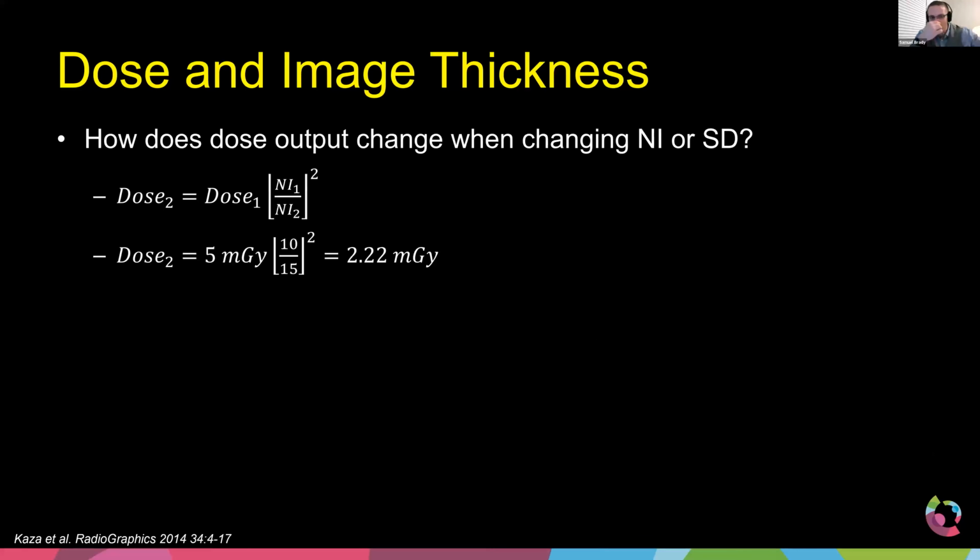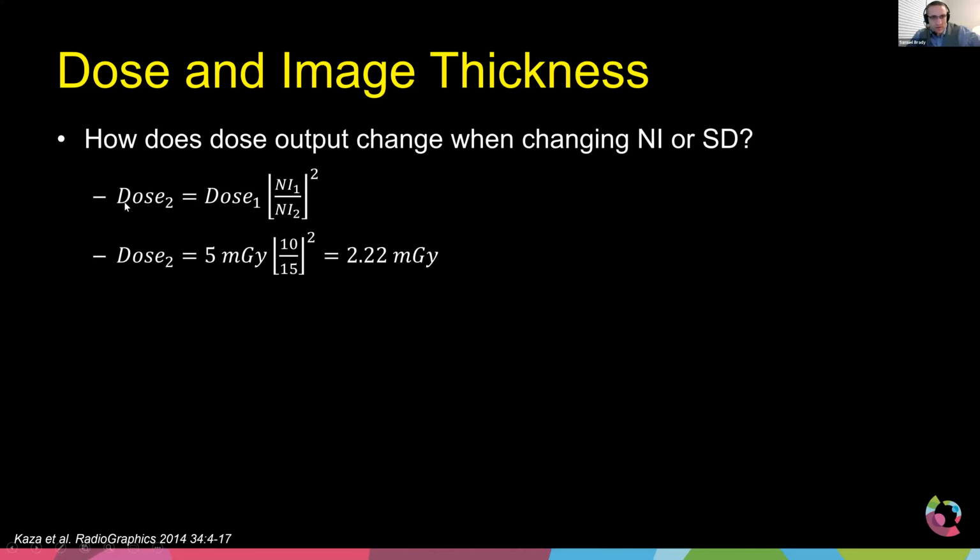All right. So this is that one slide I was talking about on slice thicknesses. My apologies, it was supposed to be right here. So we talked about how you have to know how thick you want the slice so that you can set your proper noise index value at the beginning. I'm just giving you a very simple equation here. It's applicable for both GE, their noise index, and Canon, their SD value.